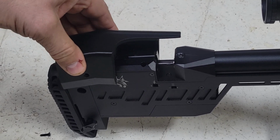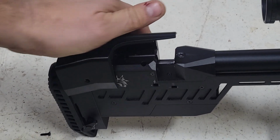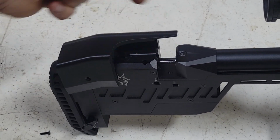It's going to reach a certain point where it's not going to want to move anymore. It's going to start to rock. All you've got to do is just press it in, and it's going to lock in place. Once it locks in place, that means you're at the right spot. This hole is aligned, and the other 2 are aligned too.